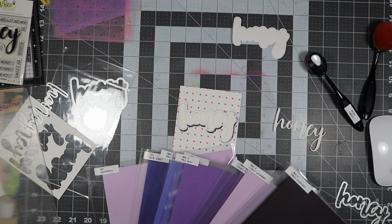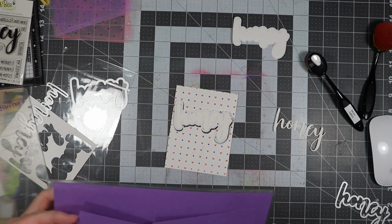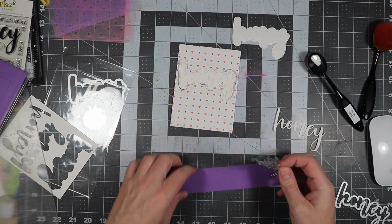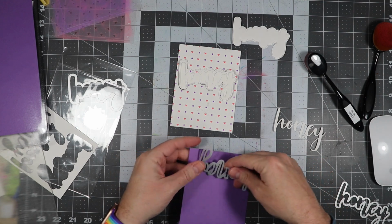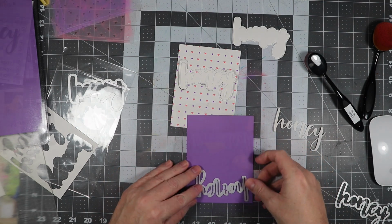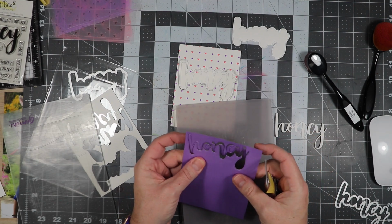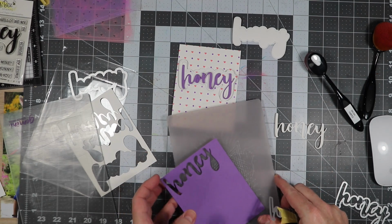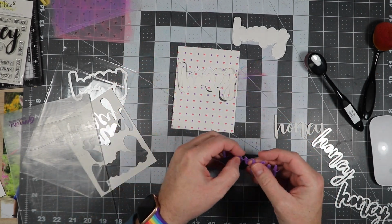Now I'm going through all my purple paper here and trying to figure out what purple matches the purple polka dots, and I finally found a purple. What I'm going to do is cut this one layer out of this purple cardstock, and I'm going to use that as one of the layers on the die cut, just to give a little bit of pop to this die cut in this card.